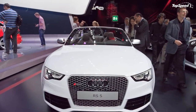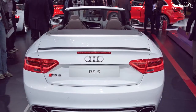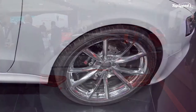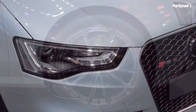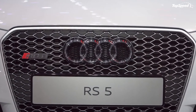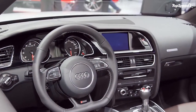TECHNOLOGY. As with all modern cars, technology is a big deal and Audi delivers here with its optional MMI navigation system, which includes a hard drive, DVD player, and 7-inch color monitor. Also optional is Audi Connect with car phone, which hooks up the RS5 to a mobile internet connection and allows its passengers to surf the web via an integrated WLAN hotspot. You can also get Audi Traffic and Google Earth with Street View integration into the navigation system.